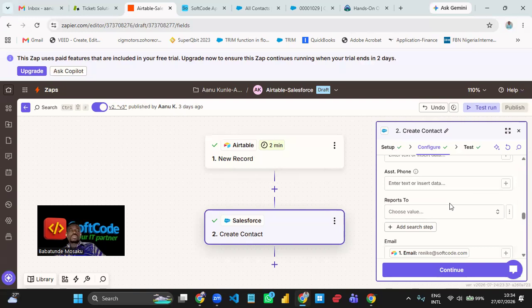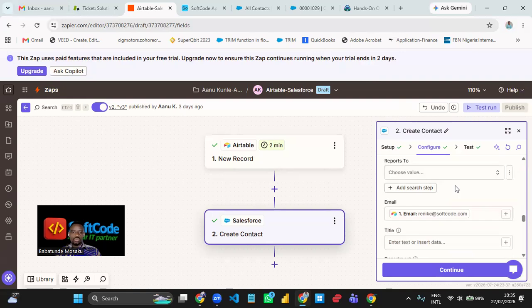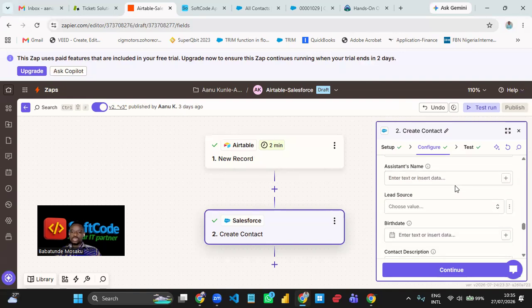Did you experience duplicate records in HubSpot as well? No, it was just the Airtable. Just the Airtable? Okay, fantastic. So when we come tomorrow, let us not spend too much time here since we have not experienced that before. Tomorrow, we'll look at what we can do to prevent duplicate records.